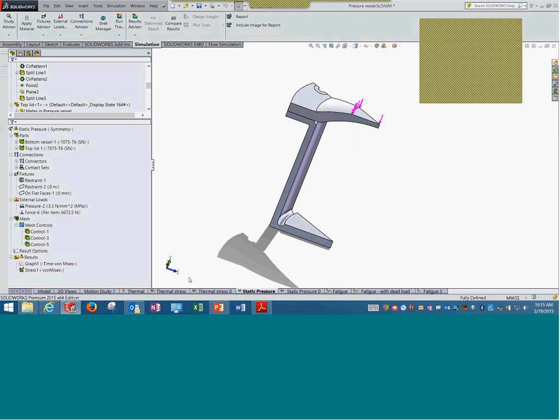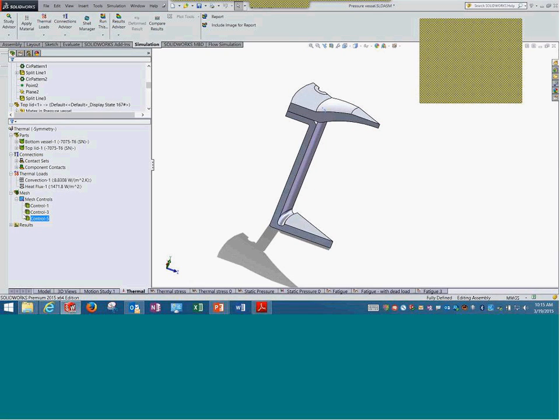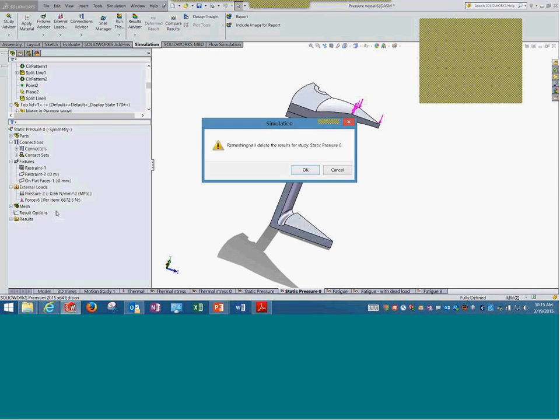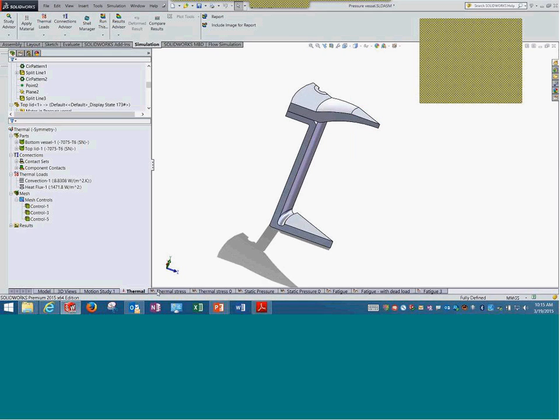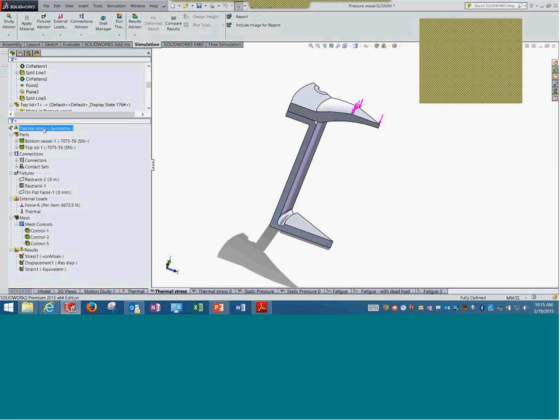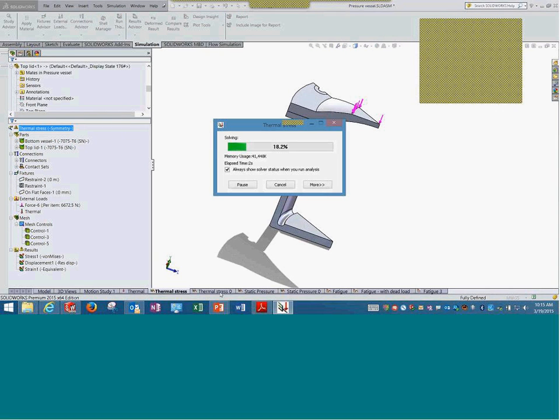That is the only way you can ensure that all studies have the same mesh as the initial study. So now I would like to solve this without meshing. Hopefully it does that. You need to jump onto solving. So this is the process.